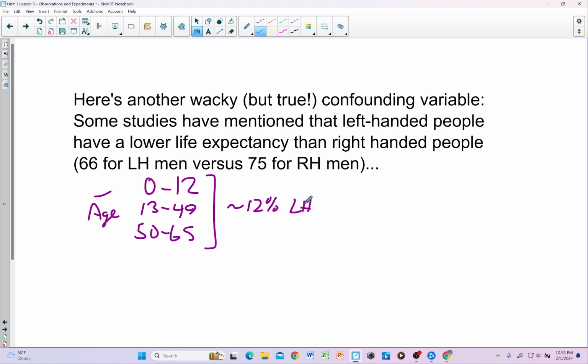However, when you get to age 65, that becomes 3% left-handed. And what was happening is they were using that to surmise that once you get past age 65, all those left-handed people are just dying off. Clearly, they must have a lower life expectancy because there is far less of them alive. Comparatively speaking, we're losing what ultimately ends up being almost three-quarters of them.